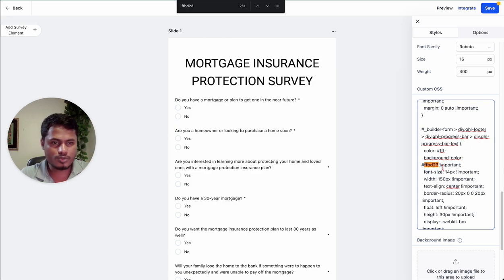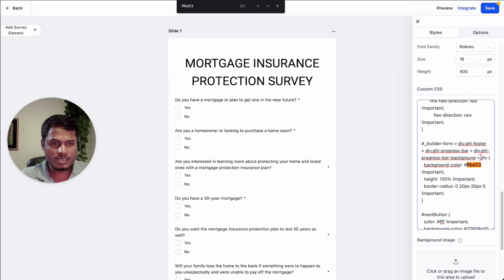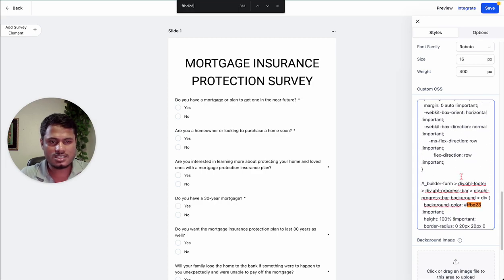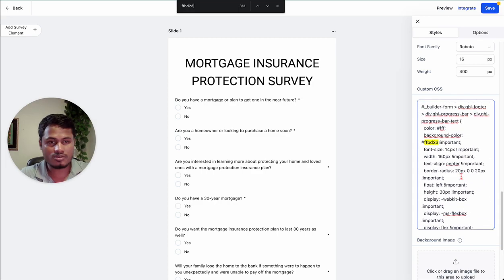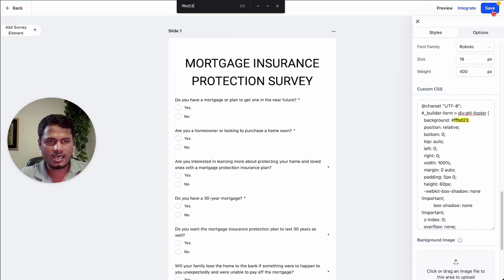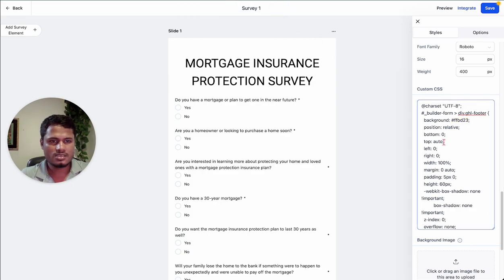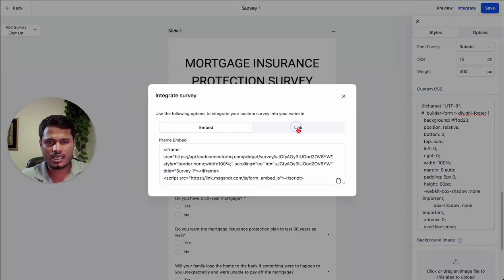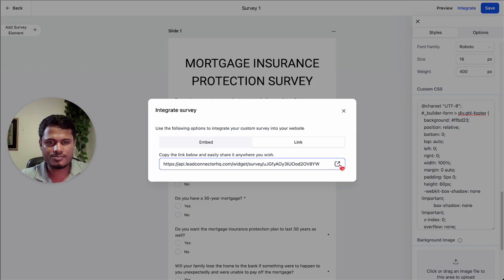Another option is for the progress bar. This is the progress bar color, and then we have another progress bar background color. So these three places you need to change the color code based on your branding or requirement, and keep everything else exactly the same. Then save it, and once saved, click integrate and then links and preview it.